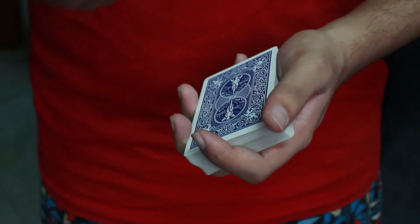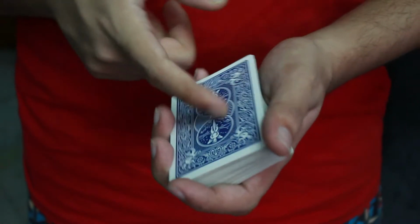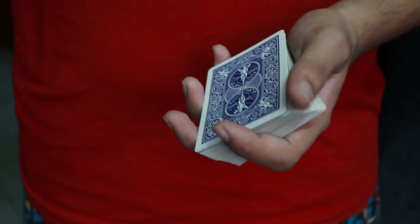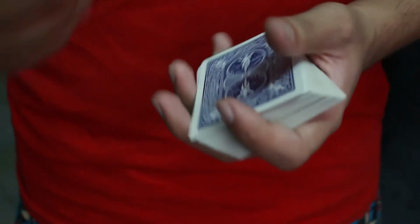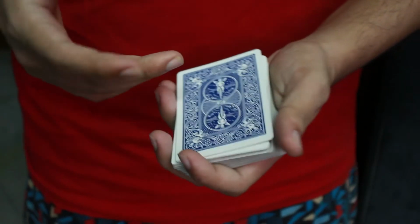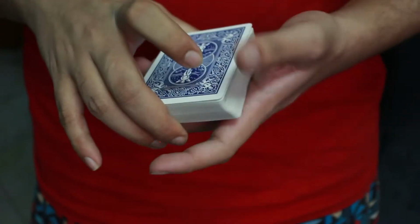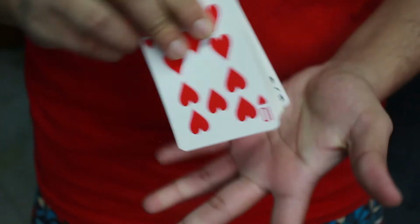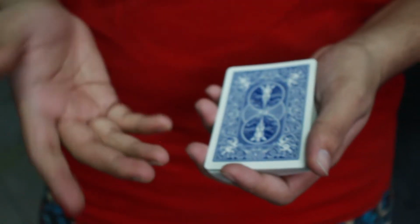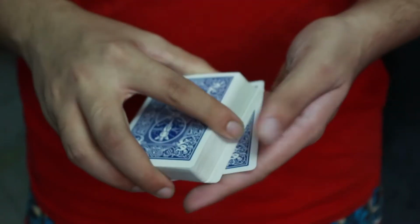Now obviously, whenever you're going to cop a playing card from the top of the deck or from the bottom of the deck, that side should be facing the palm or should be intact with the palm of the hand. And in case you want to cop a playing card which is at the center of the deck, you have to just control it to the bottom of the deck, and depending upon your choice, if you want to cop it face up, then you have to just control it to the top and then cop it face up. And if you want to cop it face down in the natural way that everybody does, you can control that playing card to the bottom of the deck and you can just cop it right away.